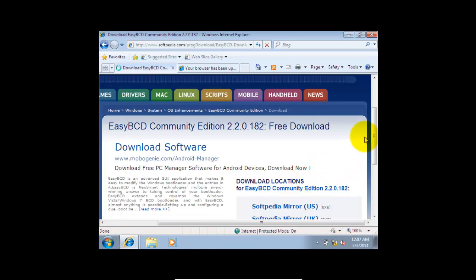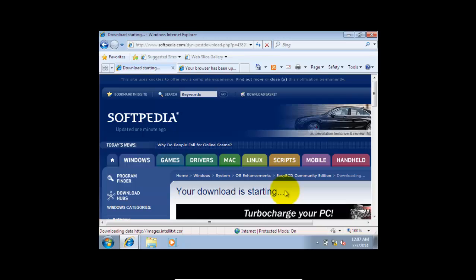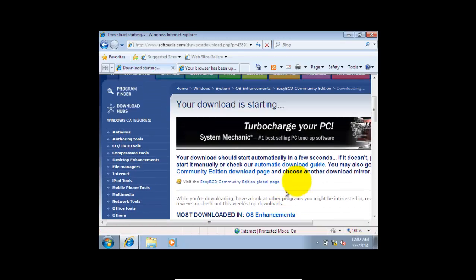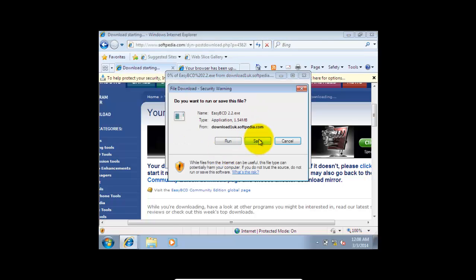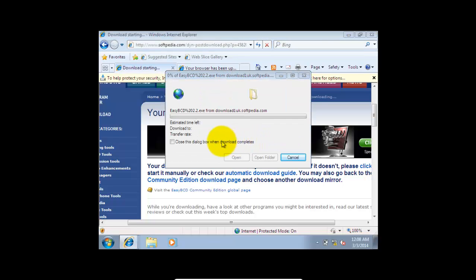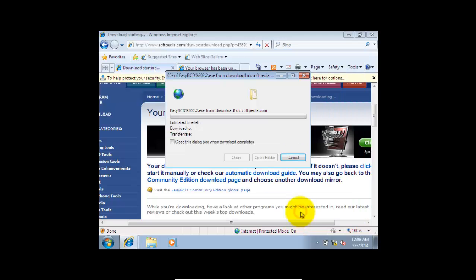Okay, now Softpedia Mirror UK. Your download is starting. If it doesn't start automatically, just click here. Click here. So this download, click save. File name is saved.